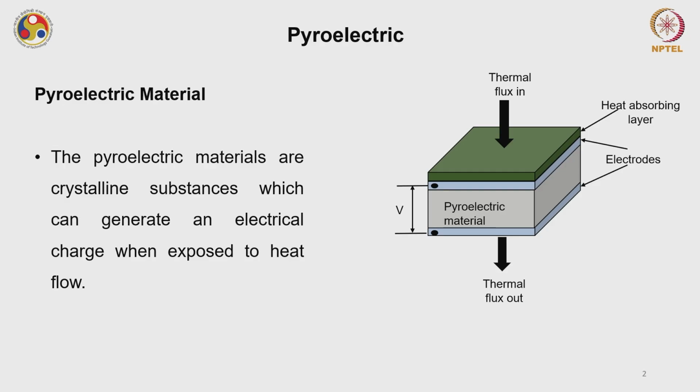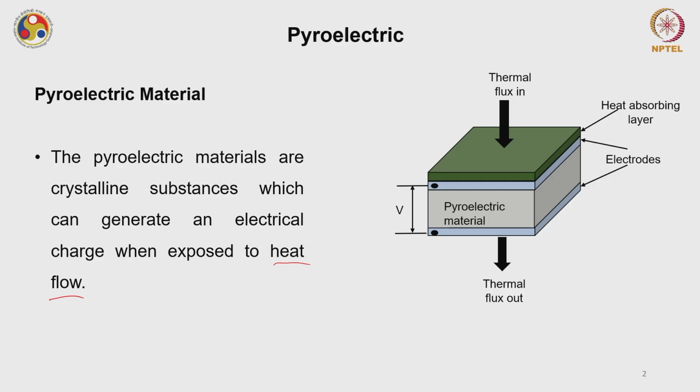But before we understand a pyroelectric sensor, let us understand pyroelectric material first. Of course, this is very much related to piezoelectric. So, let us understand a pyroelectric material. A pyroelectric material is a crystalline substance which can generate electrical charge when exposed to heat flow. Please note the word heat flow because this is very important and sometimes this is confused with temperature. We are not interested in measuring temperature here.